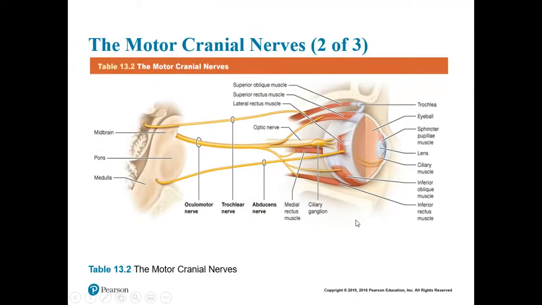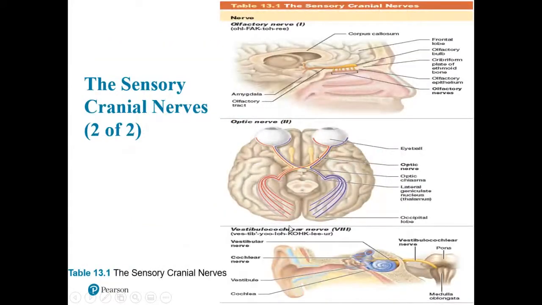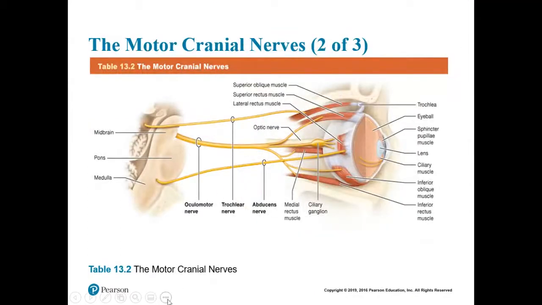Okay, so the next one here is a motor cranial nerve. These three are sensory, meaning that there are no parts that need to move. It's only sensory information. If it's a motor nerve, then there will be some sort of structure that needs to be moved. In this case, it's the eye, right? So we have three nerves right here: oculomotor, trochlear, and abducens nerves. These three take care of the movement of the eyes, right? So lateral movement, upwards, downwards, diagonal, and so on.